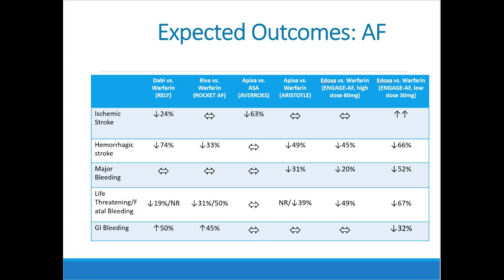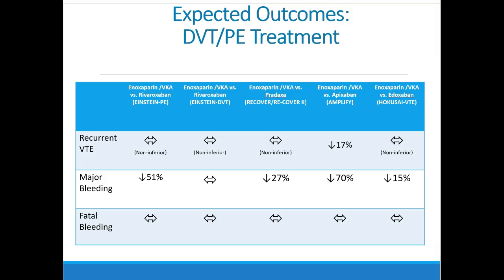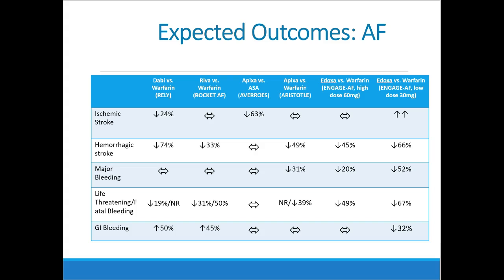This slide is just to show some outcomes comparing things to warfarin, and most things, looking at the doses, were comparable to warfarin or had a lower risk overall than warfarin. So not a huge deal here. What I want to show here with DVT and PE treatment, you can see these are bleeding risk. For the most part, major bleeding events went down when compared. So if we compare, oh, actually, sorry, I want to go back to the other slide here. Here, life-threatening fatal bleeding. This is what I want.